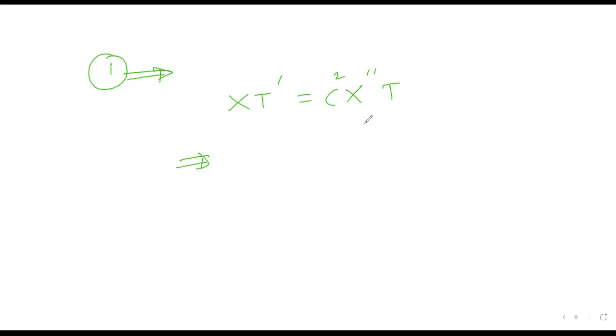This is coming under something, no? See here, this side X is there, T dash is there. This side c squared is there, X double dash is there, T is there. So you can take all the t terms to one side and x terms to one side and have some separation, no? So let's see, T dash. And for some purposes, I'm going to take c squared also to this side. Let's keep our x terms on this side. So this is our separation of variables concept now. I have taken all the t terms to one side and the x terms to one side. So this is what I am looking for in the process.